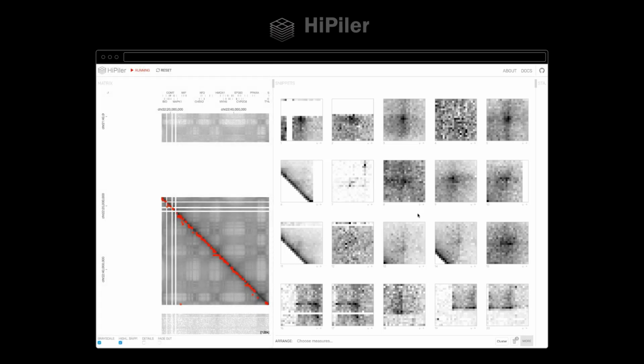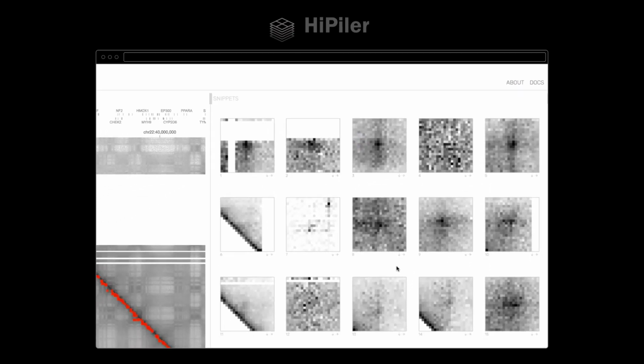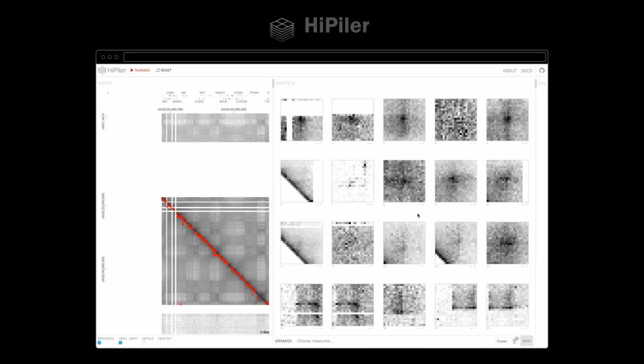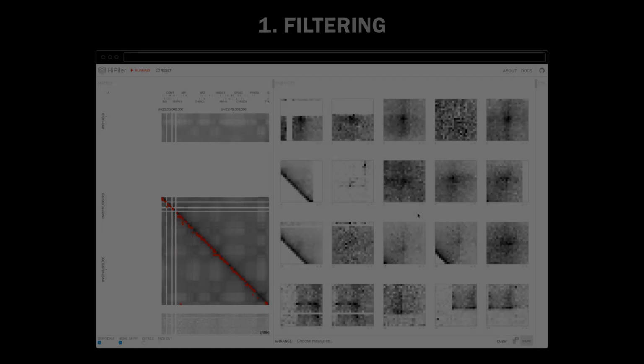So what can we do here? This is the pattern we're interested in. This is a loop, this dark spot in the center of these things, and you can see other examples here. One thing you immediately see is that all these snippets look different. Some of these loops are very sharp and others are very fuzzy. This one is very sharp, this is a very fuzzy one, and then you have weird stuff in there like this. The question is, what is all this? So let's filter this a little bit.